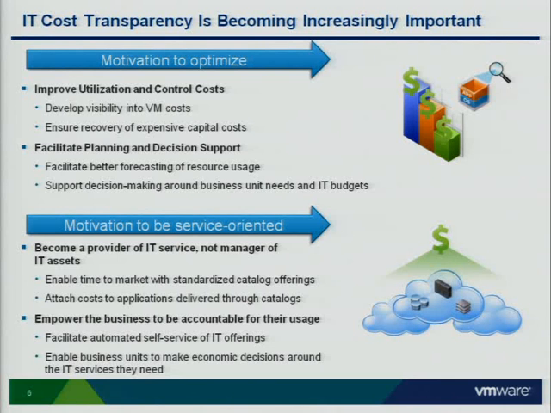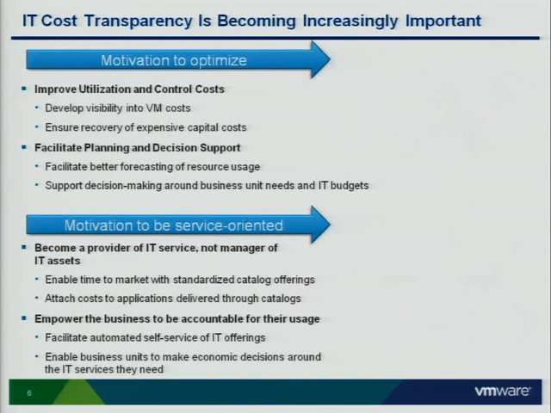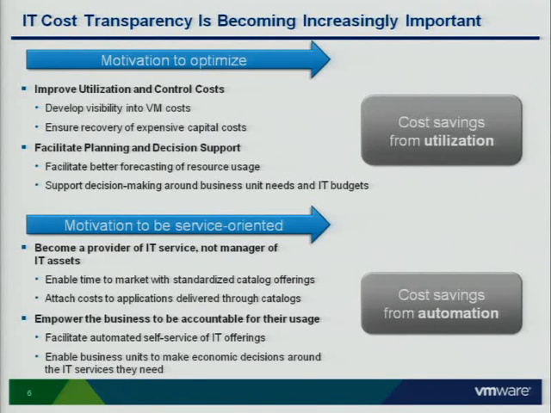Do you actually really need all of those resources? So you want to enable the business or your line of business who's requesting those applications to be really responsible for what resources they're requesting from you out of your IT service catalog. So by getting this increased IT cost transparency, you can really help yourself to achieve higher cost savings by improving your utilization as well as additional automation to get to that level of cost savings.